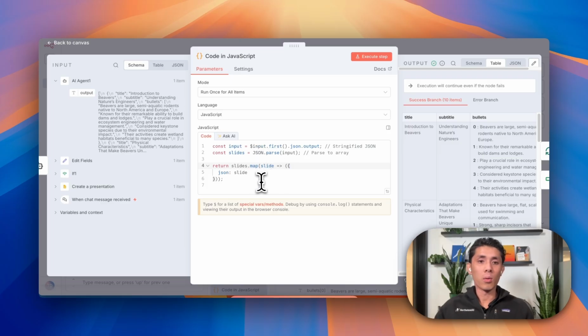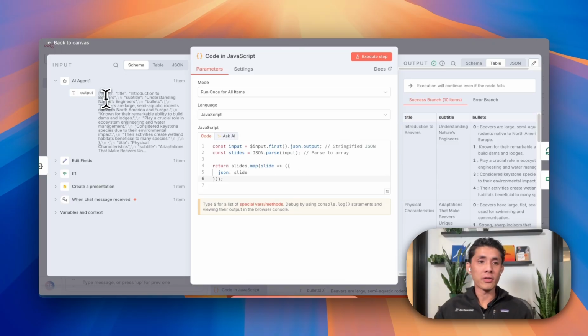So what I've done here is we have a code node, and this code node basically takes that input that is pretty convoluted and organizes it in a way that it's easier for the nodes later in the workflow to actually use and format.